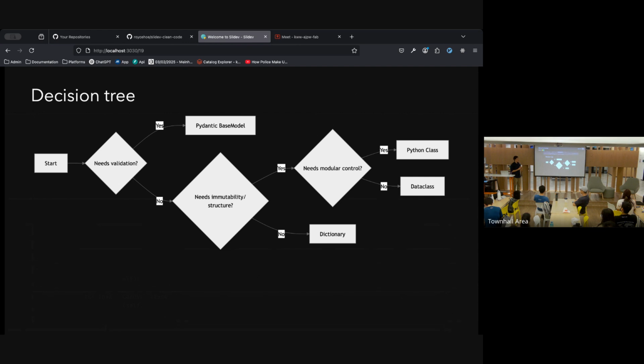If, for example, I want to make a very quick hash map, then I'll be using a dictionary. And honestly, I never really found the use of Python classes. I don't know, I could be a bad programmer. But yeah, so this is the decision tree that I usually go through, and that's usually my thought process on how I decide which of the libraries to use.